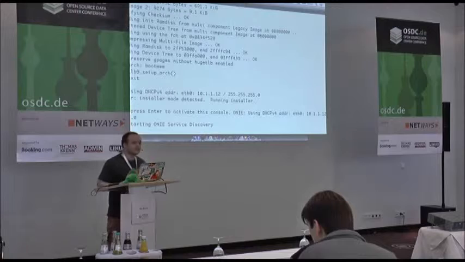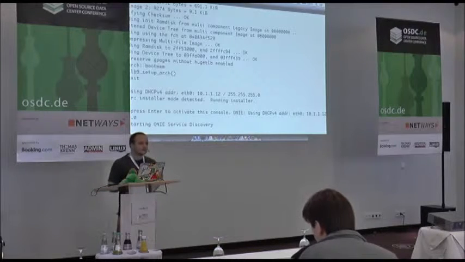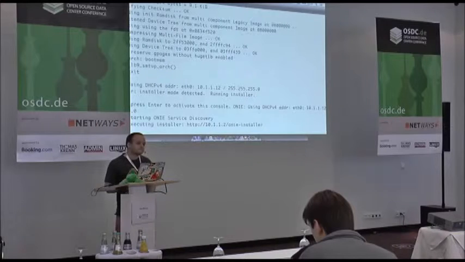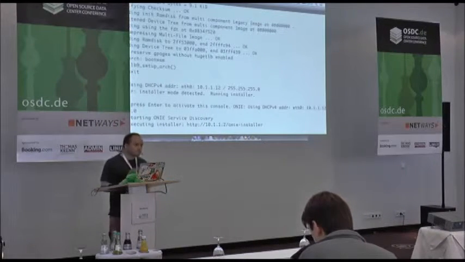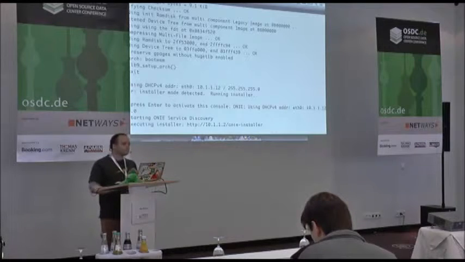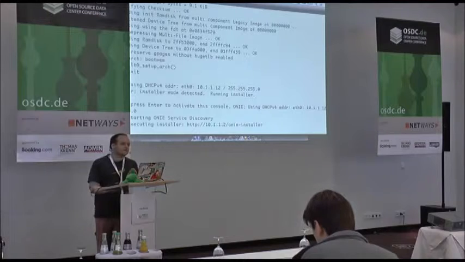So the reason you pressed return multiple times was to interrupt the boot up process, because otherwise it would have booted from compact flash, is that right? Yep. Okay, so that's the way you basically change the OS, by getting into that environment and saying, okay, boot Oni again to load the new image onto compact flash.